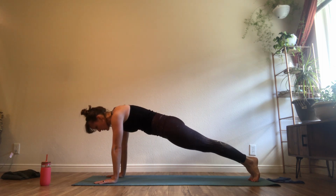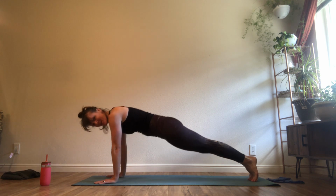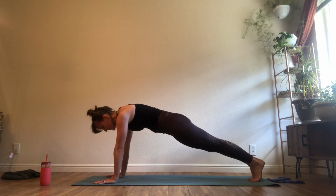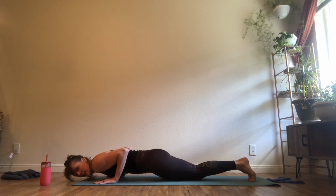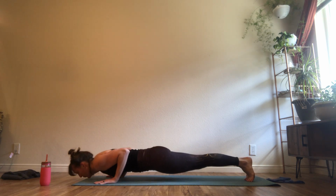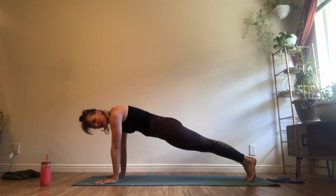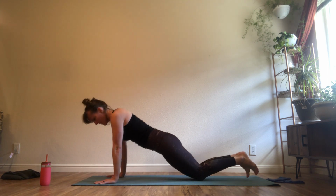Now again, you can do that. 3, 2, 1, and then push back up. I'm a little bit not so great at this. So what I like to do to build my strength is go 3, 2, 1. I lower my knees and then push back up so I can keep my form. Lengthen through it. 3, 2, 1, and push up. We'll go 1 more time like this. 3, 2, 1. Push it up.